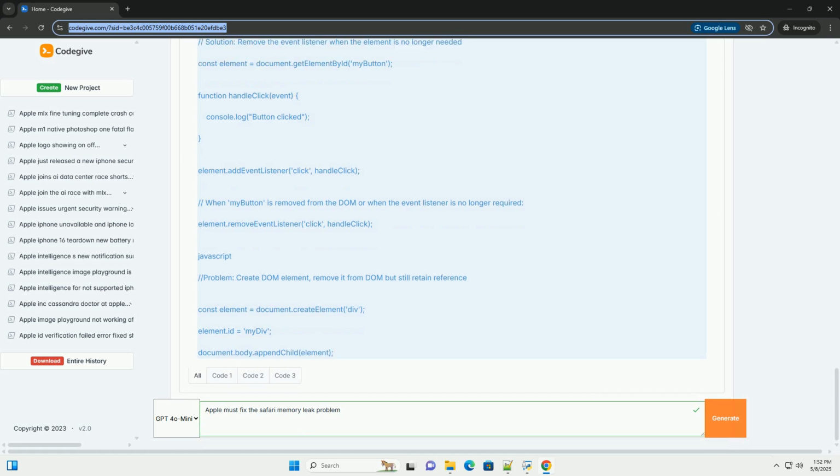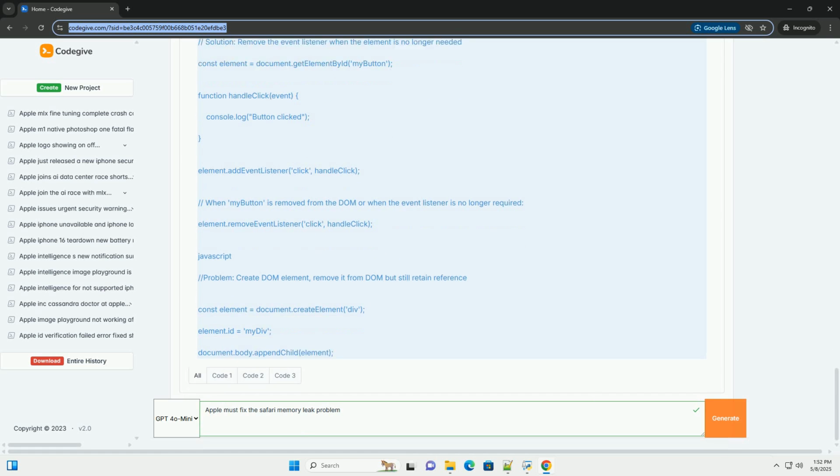In the context of a web browser, memory leaks can arise from circular references, when two or more JavaScript objects hold references to each other, preventing them from being garbage collected even when they're no longer in use. Detached DOM nodes: DOM elements that have been removed from the visible page structure but are still being referenced by JavaScript code.